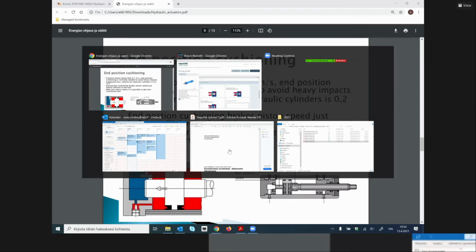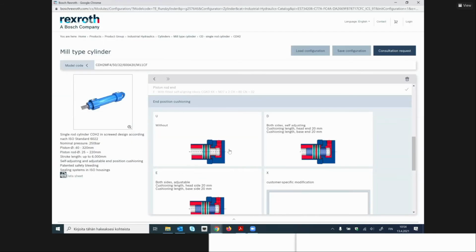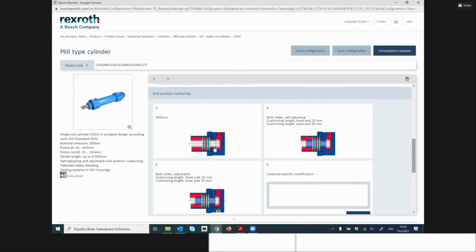So here, we would be able to select a hydraulic cylinder without any cushioning, or with cushioning on both sides.